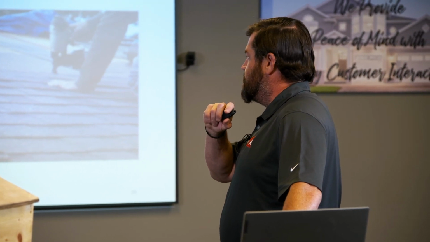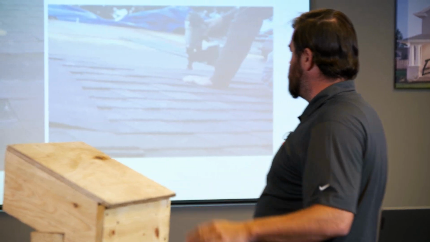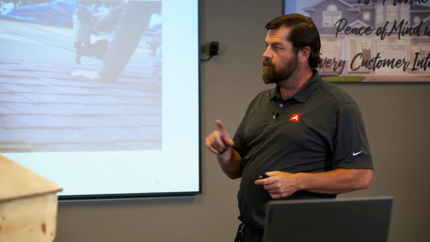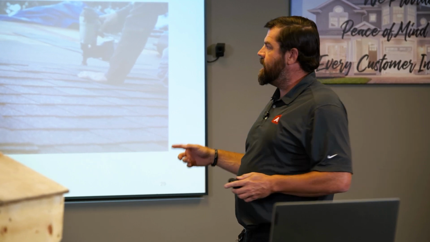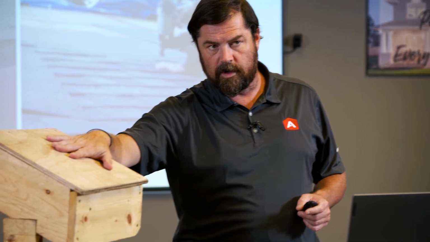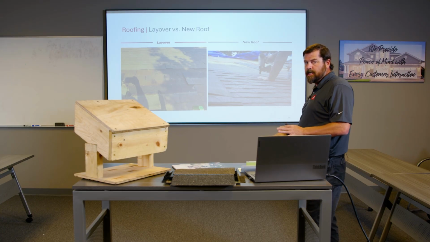So what we have done here is strip our roof all the way down to the wood decking. There are probably 1,000 things you can do with roofs that are wrong and about a couple that are right. So over here, we see what we have called a layover. Instead of stripping this down all the way to the wood, we would take the existing structure and just put new shingles on top of that.